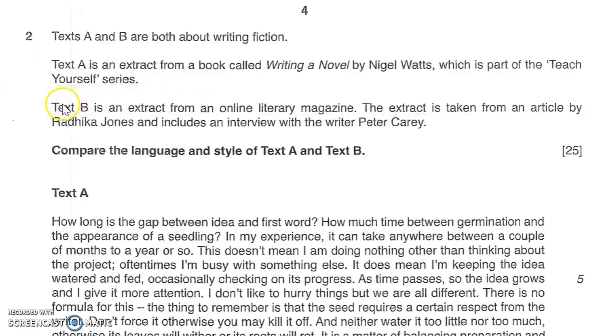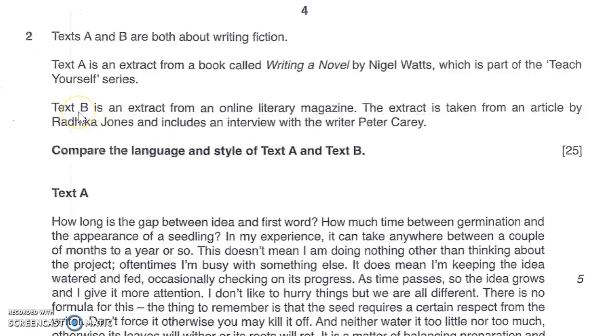Compared to text B, so that's kind of our genre and audience, and we haven't read the purpose yet, but you can infer that it's going to be about teaching you, instructing you, right? As it says over here, teach you how to write a book, perhaps give you some encouragement. There might be a couple of different purposes at play.